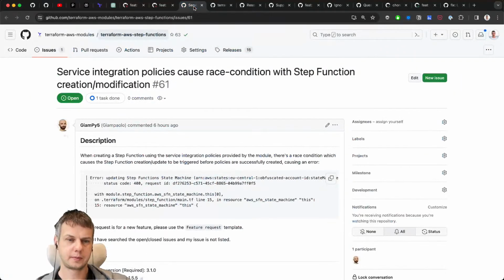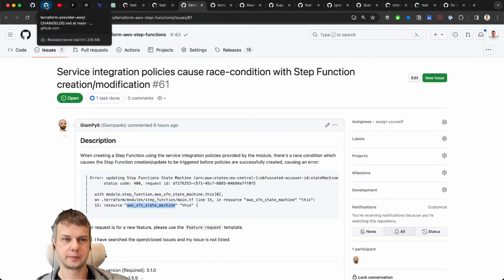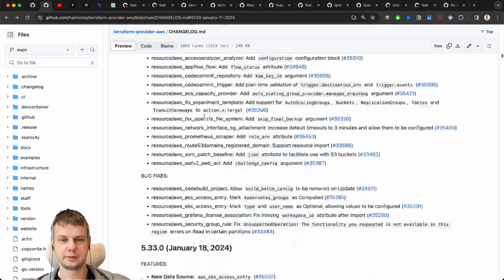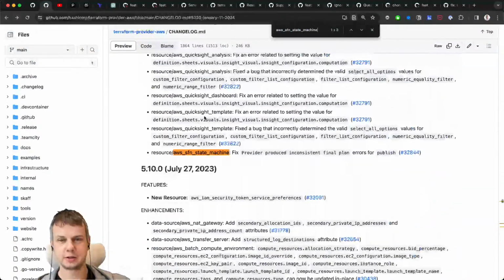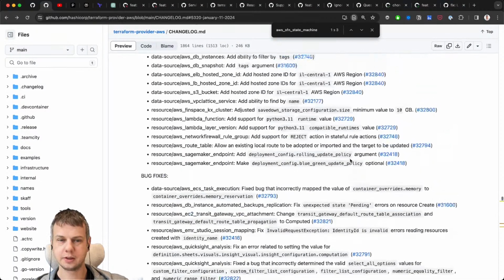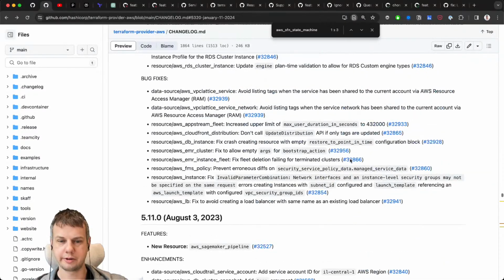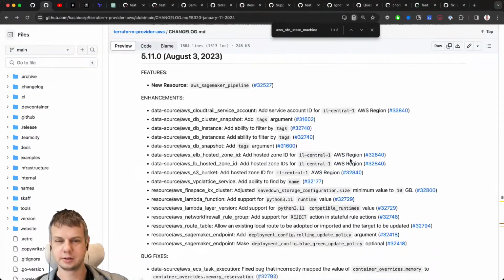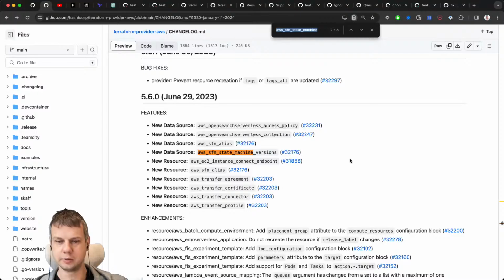Okay, my kind of way of solving problems is by going into the Terraform provider documentation and looking into recent problems which were mentioned here.